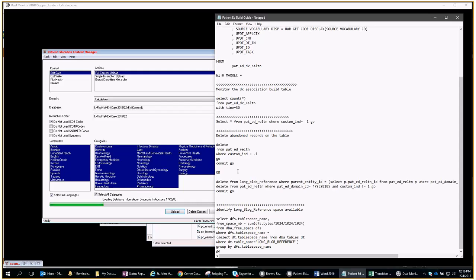Right. Okay. So what was the select from patient ed relation? What was that one used for? So this one will tell you how many abandoned records you have. And then you could go delete them. Basically, I would run this line of query, then go delete them all, and then run this one again to see if it actually deleted them all. Sometimes it wouldn't. I'd have to run it again. It was really stupid.